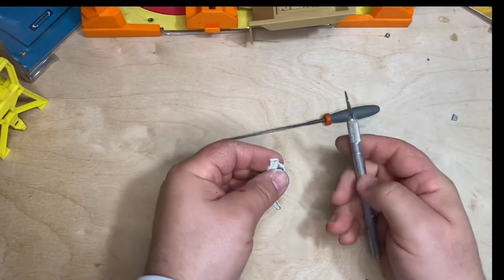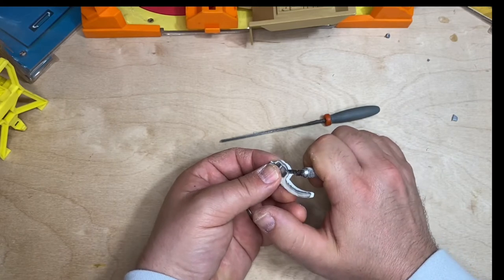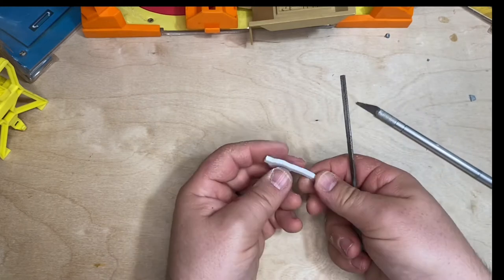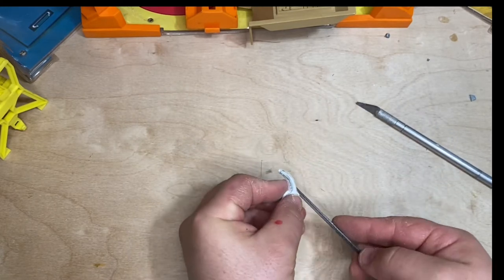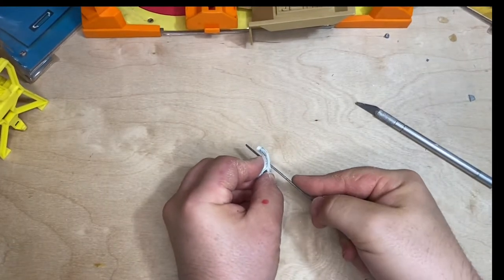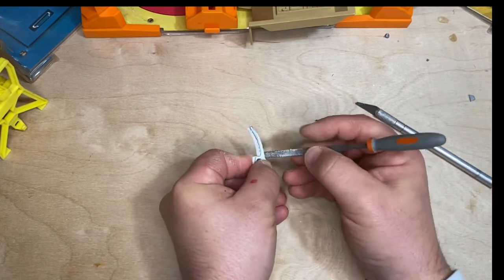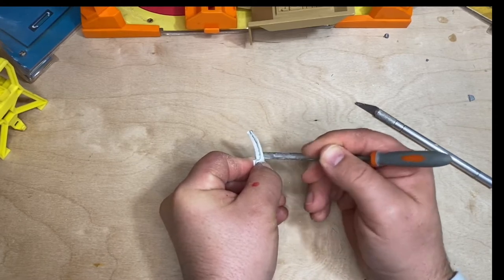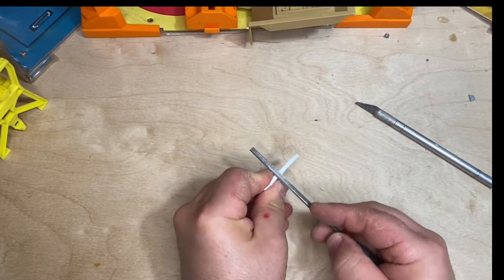So shaping this is my next task. I'm using a series of files. I have a flat file, I have a small square file, and I also have a round file. And I'm just going around the edges, squaring everything up. And once everything is shaped the way I want it, then I'm going to round all the edges off.